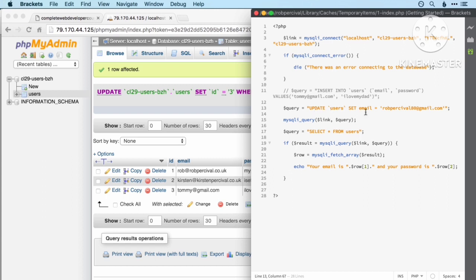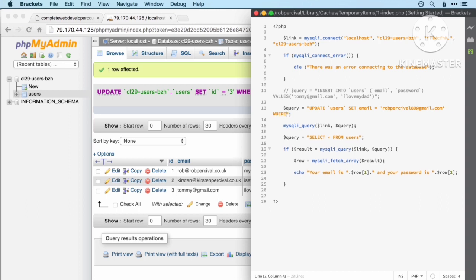And it's a very dangerous sort of a query to have, because if you code it wrong, you could lose all the data in your database. So we want to set a where instruction, which limits which rows of the table will be updated. So you can see my ID is 1. So we can limit that to where ID is equal to 1. That will only update the users table for my particular row.